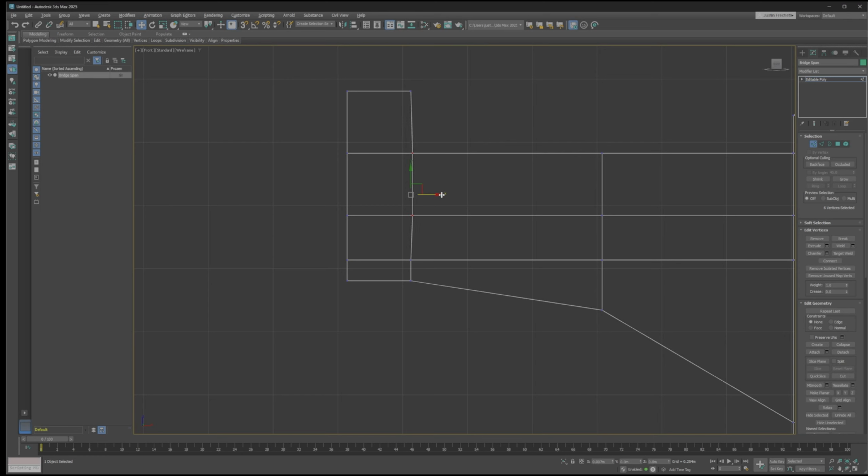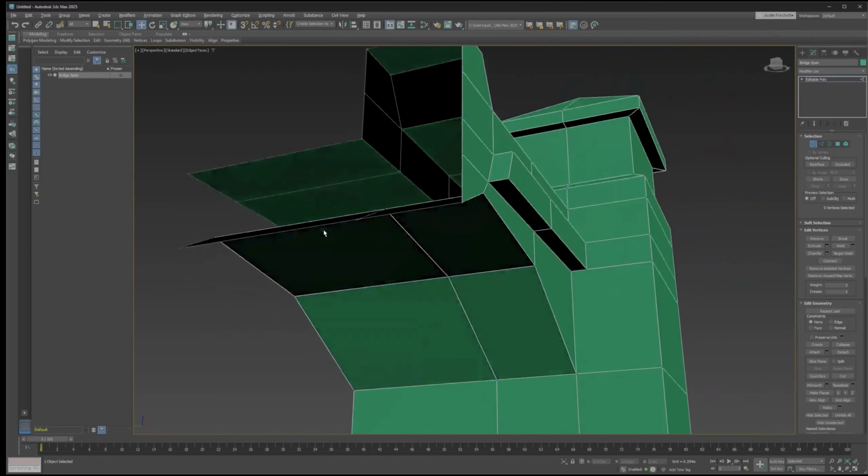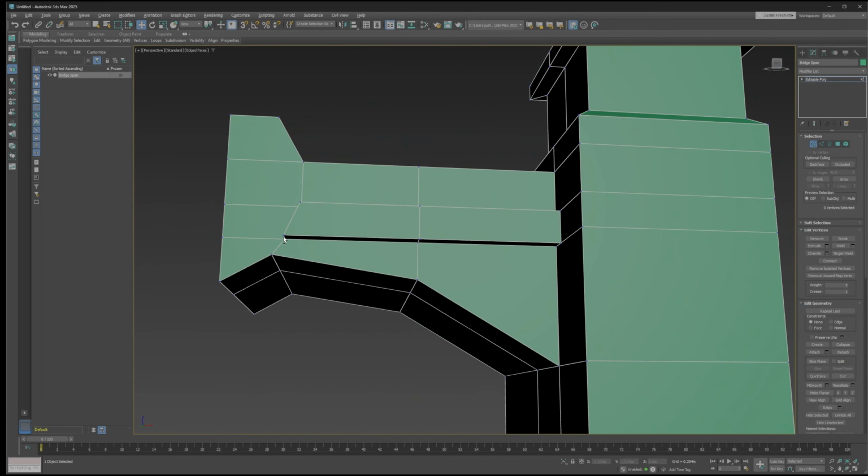Remember, marquee select. Pull this back. I'm going to grab this pile of verts. Pull this back like this. I'm going to grab this bottom one. Pull this down. And that'll give me about the shape that I'm looking for. Remember, doing this, you do the marquee selection so that you can grab all of the vertices that you needed.